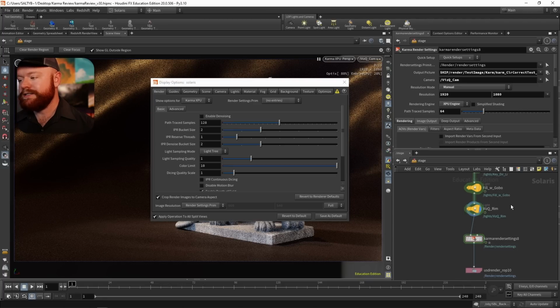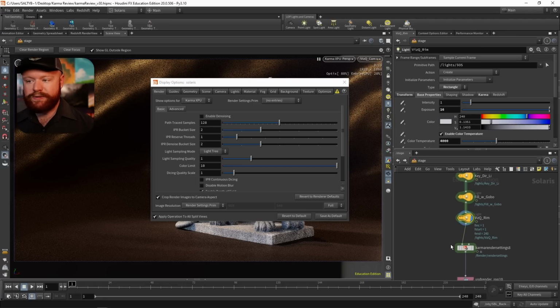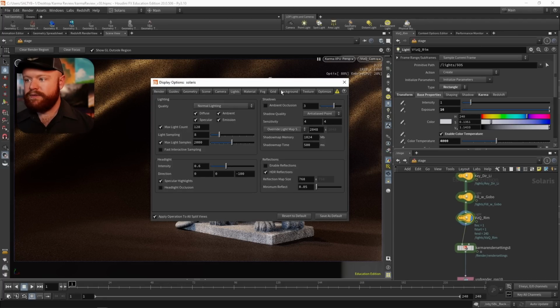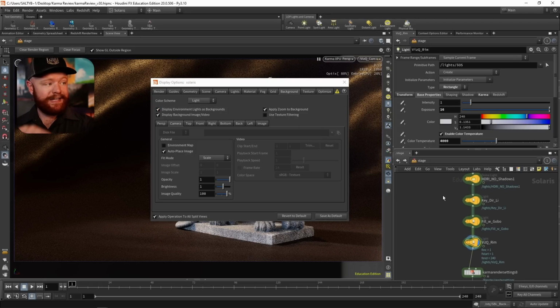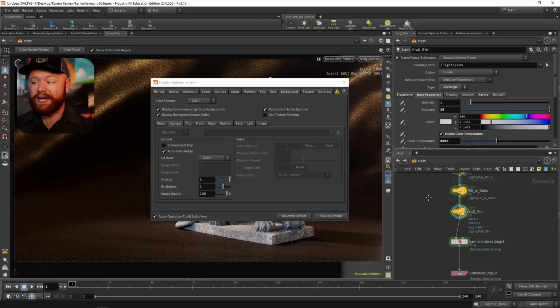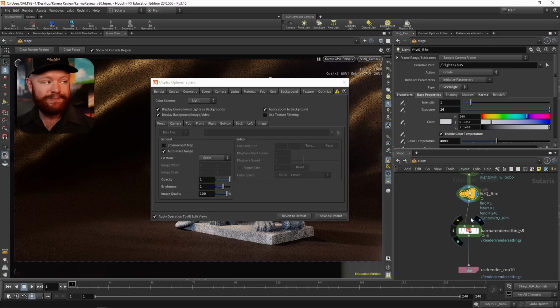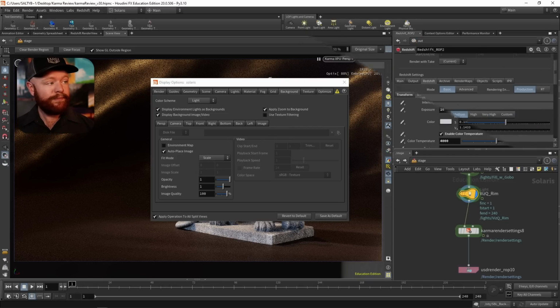Or maybe you're working on a scene and you don't have a render node down yet. And with this, you have, let's say, the background tab where we display environment lights as background. So you have this HDR that's showing up. Well, that HDR can show up based on these settings. It can show up based on the light settings that you have, and that can all change when you come down here to do these settings. So because we don't have a dedicated render view, this can get jumbled up with everything else you're doing over here, and that can cause some complications.